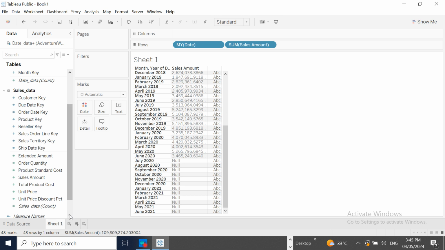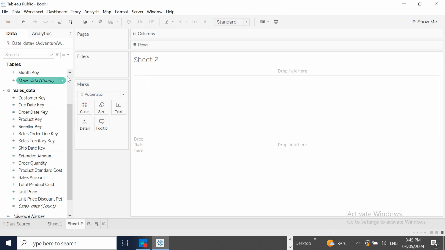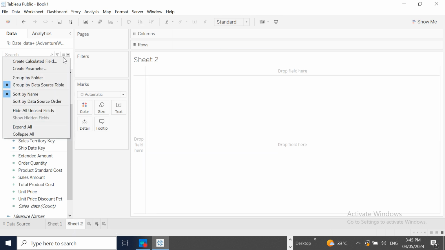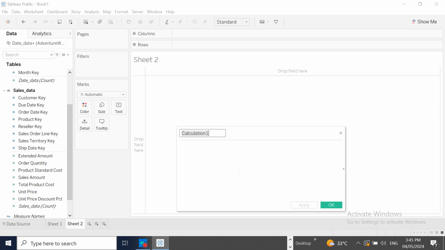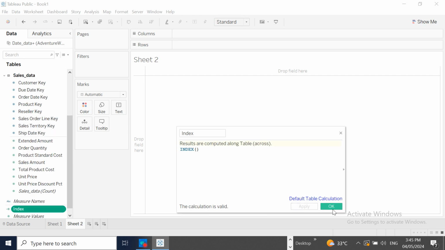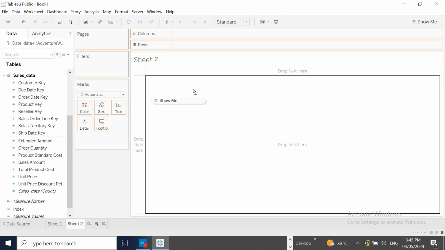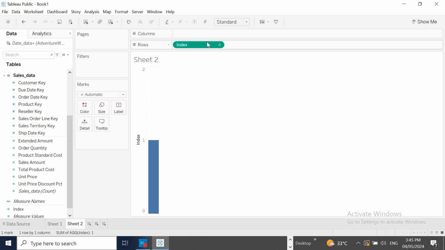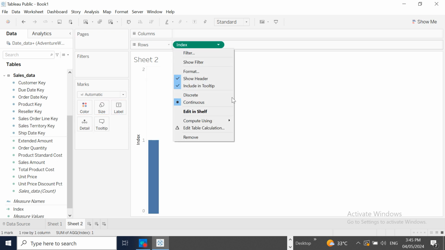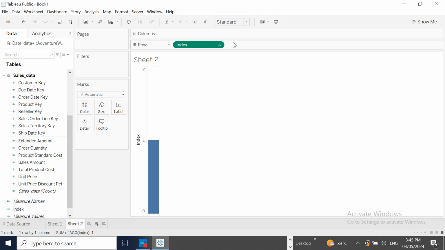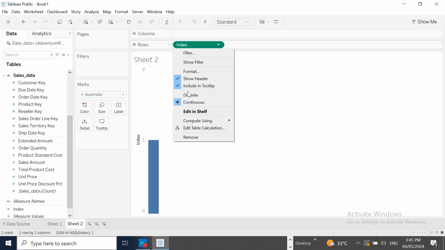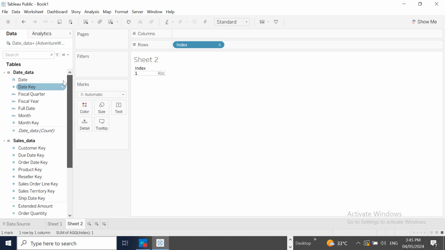The first thing we are going to do in creating a Radial Bar chart is to create a calculated field. This is index, so we're going to do that using the index function. Click on apply and OK. Having created the index function, drag and drop it on the row shelf and change it to a discrete field.